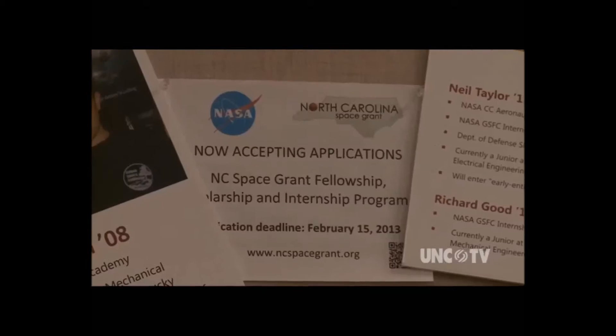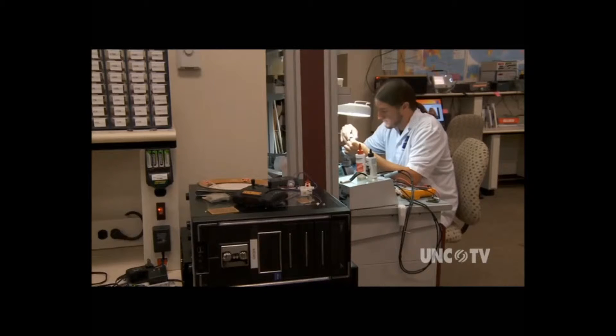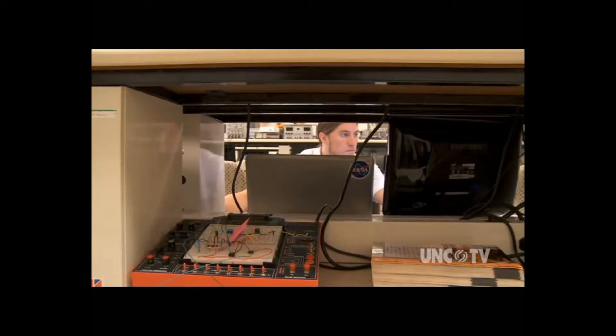For students, the rocket project is an out-of-this-world opportunity to do hands-on design and science. I didn't know exactly what I wanted to do when I came in. After doing this, I know now exactly what I want to do — it's just this: designing an electronics circuit board, testing it, going through all the revisions, and then manufacturing it.